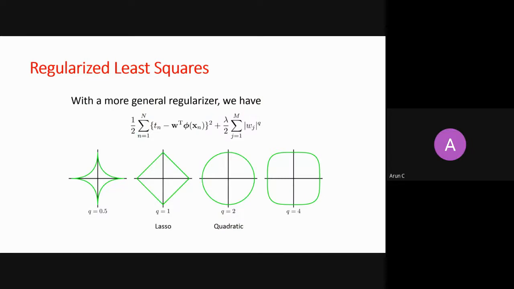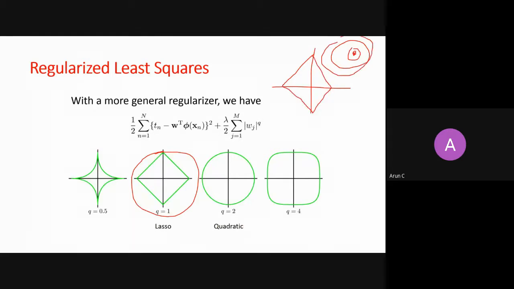Then we said that not only the L2 regularizer, you can go for the L1 regularizer, and here this is an L1 regularizer. Now what will happen? You will have a likelihood function with concentric circles like this. The solution for the likelihood function is this. But now you have put a constraint, and the constraint is a rhombus. You try to find where both collectively will be minimized.